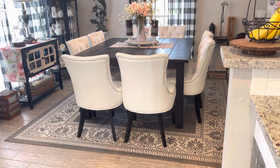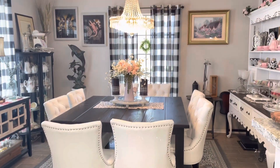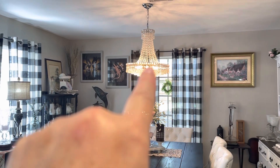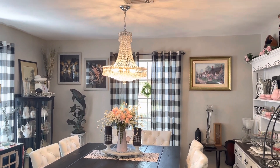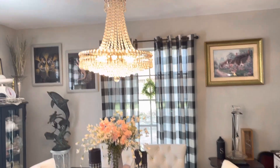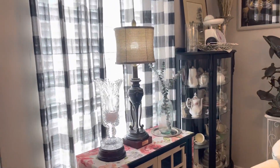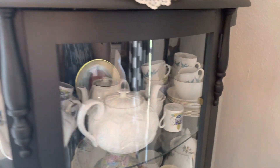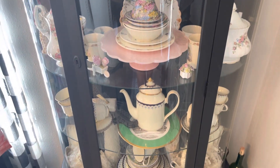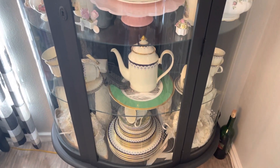That is an outdoor rug — a tip: you don't have to spend a fortune for a really nice rug, especially when you're going to have food on it, because it cleans up perfectly. This beautiful chandelier is actually a golf trophy — my dad is a retired professional golfer and that is one of his trophies, which is a beautiful family heirloom. This trophy over here is his very last win when he was on the senior tour. I have all sorts of antique china from my mom, Shelley china, and that beautiful plate down there is a Masters plate — my dad had Masters trophies.